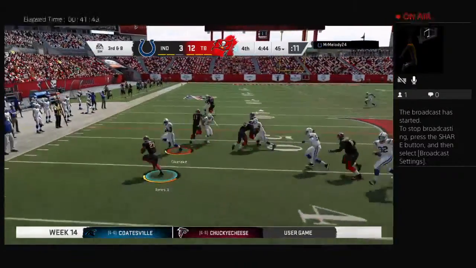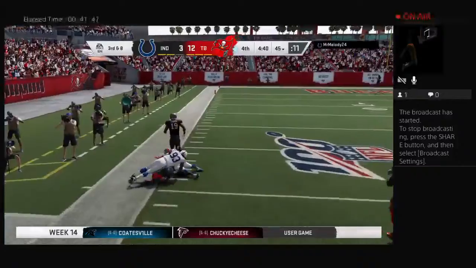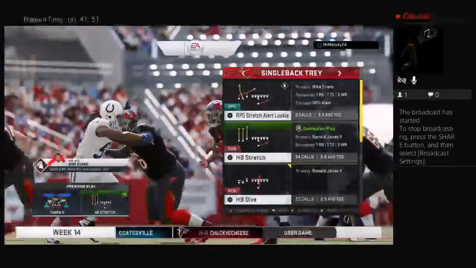And on third down, a nickel formation here defensively. They'll keep it on the ground. Jones. He's got a first down and then some inside the 40. A big hitter there. A first down gain of 26 yards.